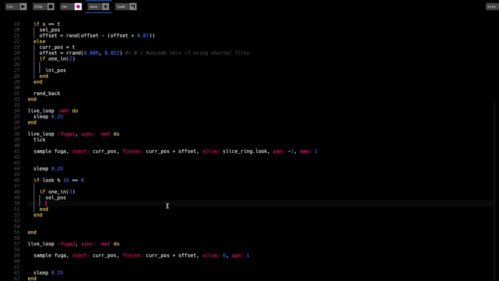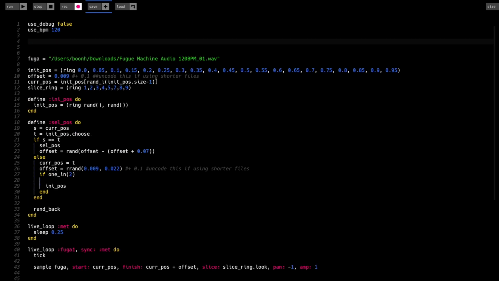Here we go. Okay, so in that we've got a variety of movements.